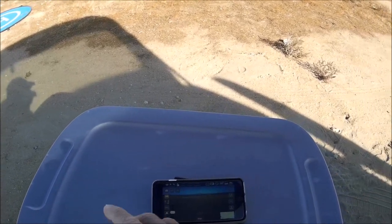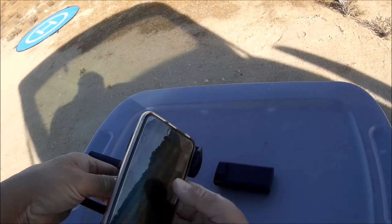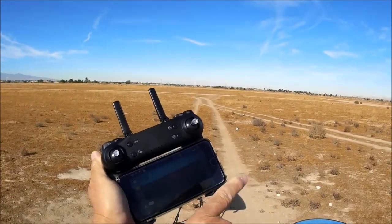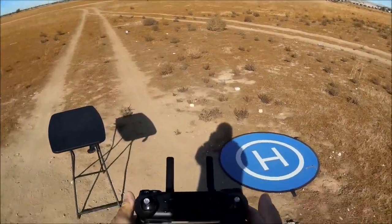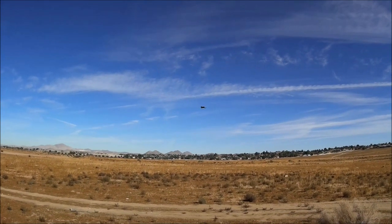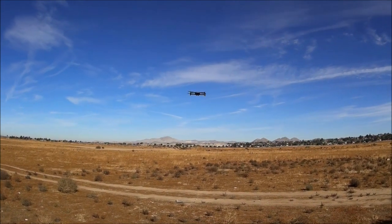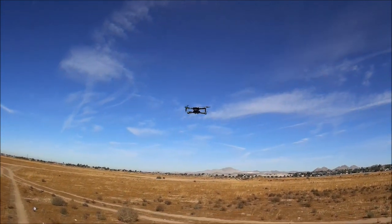All right, so I'm gonna carefully place the phone back into the phone clip here. Let's see if I can do that without turning my phone off or increasing the volume or anything. So just like that, and it is back on. You gotta put it slightly towards the right so the power switch doesn't get pressed while you're putting it in here. Okay, so there's some special functions over here. So let's go ahead and bring it down, bring it closer. Bring it down a little bit and right in front of myself here. It says 2 meters, so that is the reason why I'm bringing it down a little bit, a little lower.